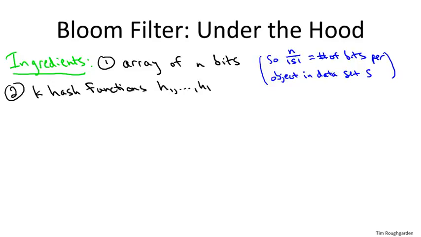So in a Bloom filter, it's important to have not one hash function, but several hash functions. So K is going to denote the number of hash functions in a Bloom filter. We should think of K as some small constant, somewhere around 3, 4, 5, something like that. Obviously it's a little bit more complicated to use multiple hash functions as opposed to just one hash function, but it's really not that big a deal. Recall from our discussion of, say, universal hashing, we had identified entire families of hash functions which work well on average. So instead of choosing just one hash function at random from a universal family, you can make K independent random choices from a universal family.